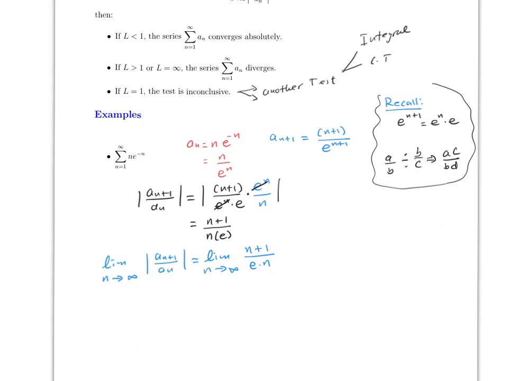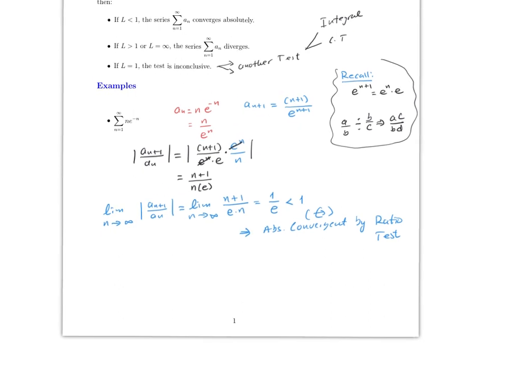Now notice that this is a limit that you learn, or this kind of limits you learn in calculus 1, and sometimes you might have to use L'Hopital's rule. That's not the case for this one. Notice that the degree for this one and this one are the same, so therefore the limit is just the ratio of the two coefficients. So in this case, it will be 1 over e, which is clearly less than 1. So therefore, this is absolutely convergent. And remember that I will use this symbol for convergent by the ratio test.